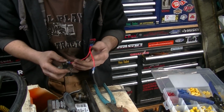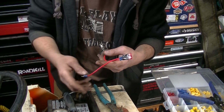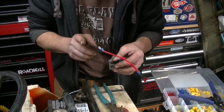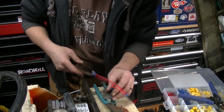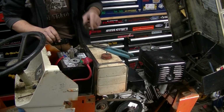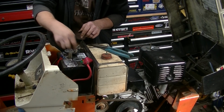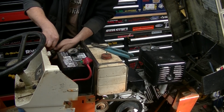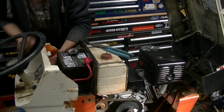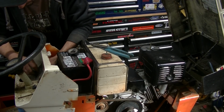Okay, so I've got a lead coming up from the big post on the starter solenoid, and it makes it to underneath the dashboard, and that's what I've got this male terminal to plug into. And I just need one more length of wire coming off this terminal back down to the trigger coil lead on the starter solenoid. Okay, so we've got the wiring back in place. We replaced the bad connector. Quick test. Cool. Now all we have to do is get the button in the factory key switch hole. For this exact moment, the kill switch is still on the engine in its factory location. That will change.